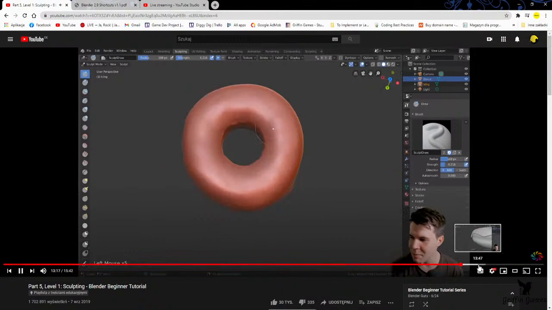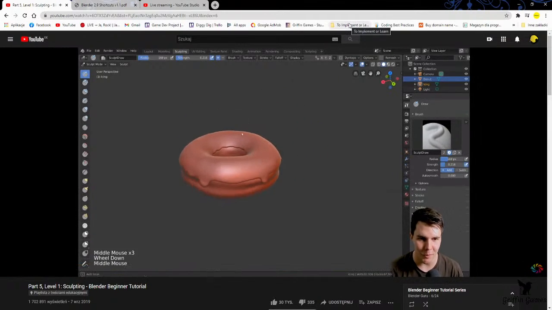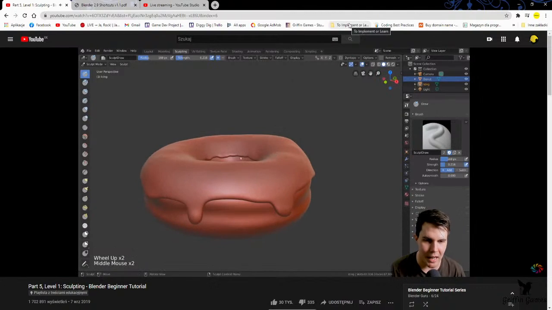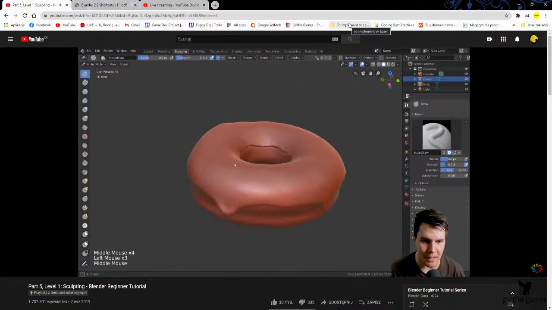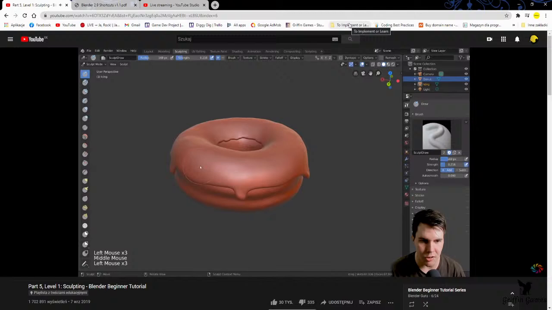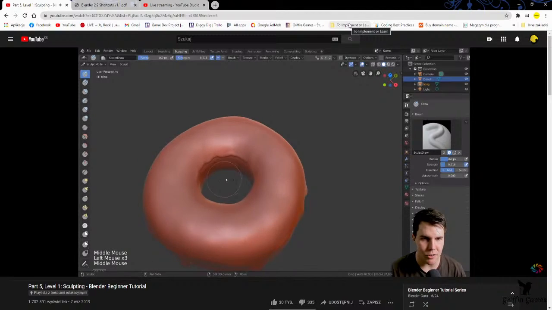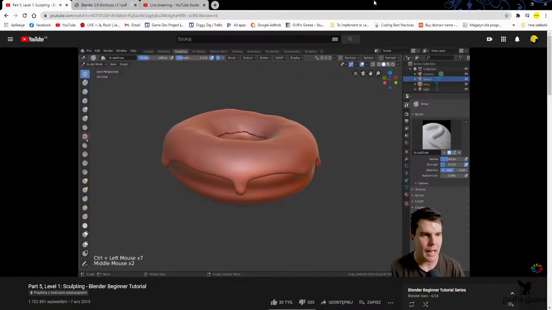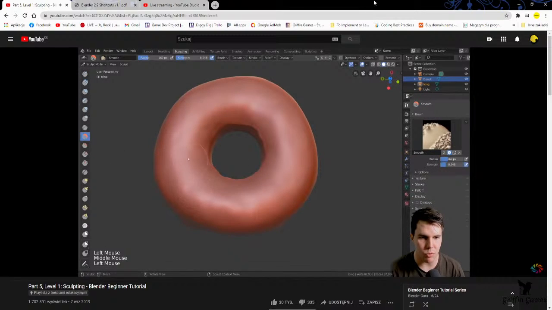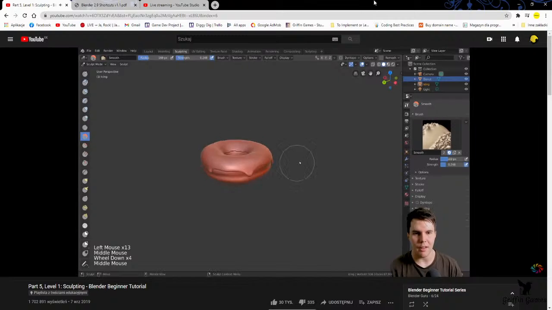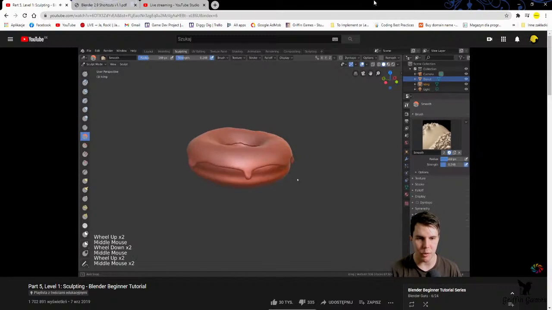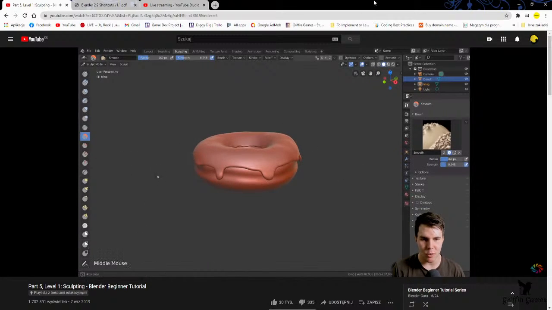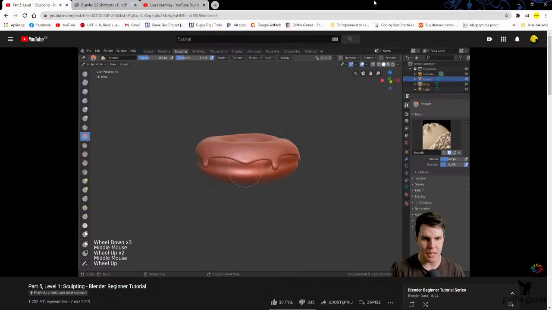So it's never going to be as perfect as that in the real world. So there's going to be parts that are going to have more icing, thicker icing, less than others, etc. So it's just adding in that detail. You can also hold down Control, of course, to go the other direction. And then if you go too far, you can smooth it out a little bit as well. This is getting a painting sort of look to it. But that's kind of cool. It looks a little bit like icing.